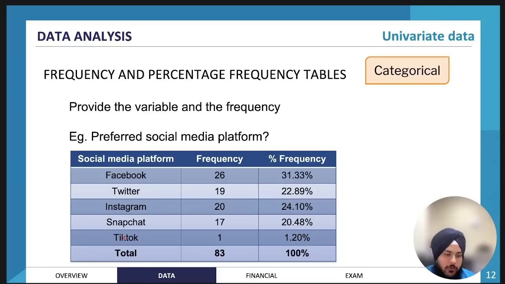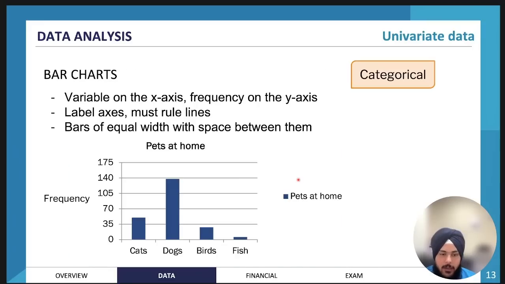But let's say we had 20 or 30 different social media platforms. Just using frequencies might be a little bit hard to see the actual relationship between them, or to determine what's the modal frequency or what's the median, which will come through next. But if we're just trying to immediately determine which social media platform has the highest preference in the data set, we might use a percentage, because we can easily see that Facebook is the highest. But both of them will have different uses depending on your type of data.